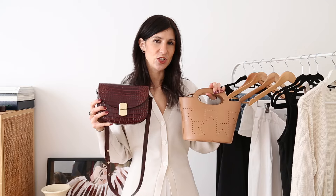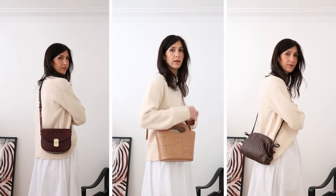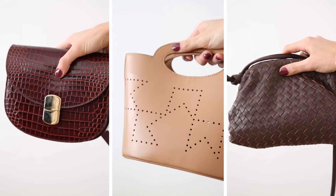Let's move on to an accessory — my most worn bag, which I think was tied between the Karen Walker perforated bag and the clawed bag from Cezanne, which is in a lovely little saddle shape. You'll be able to see there is a common denominator between the two: they both look textured, which is a great way to add that element of visual interest to your outfit without doing any work. They're also both crossbody, which draws on the lines we're creating in our body. I tend to wear these across the body as my third piece, since most of the time I was just wearing a singlet with shorts, a skirt, or trousers.